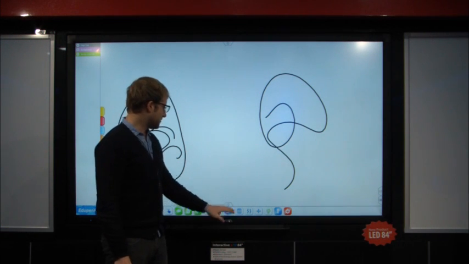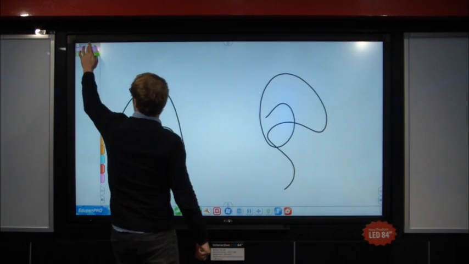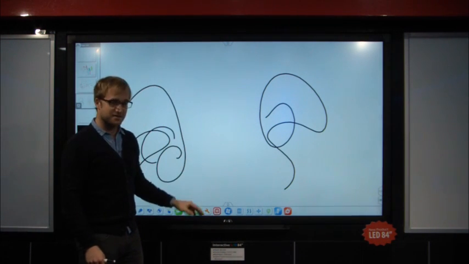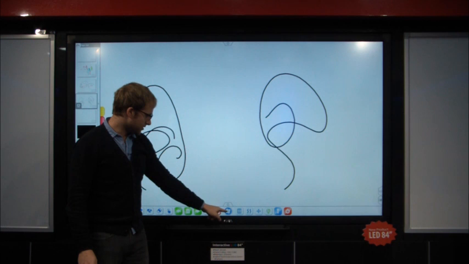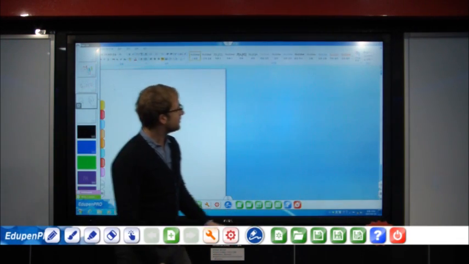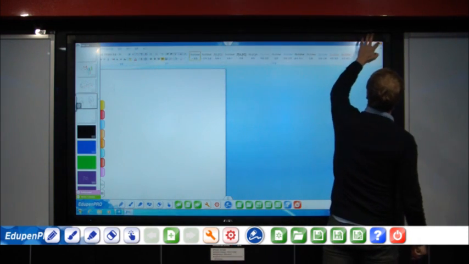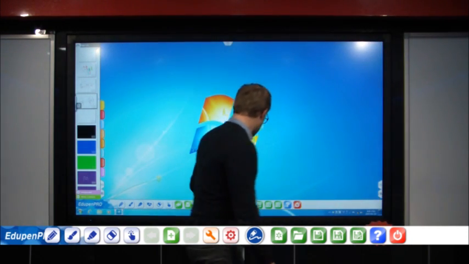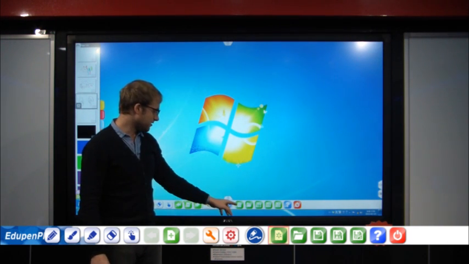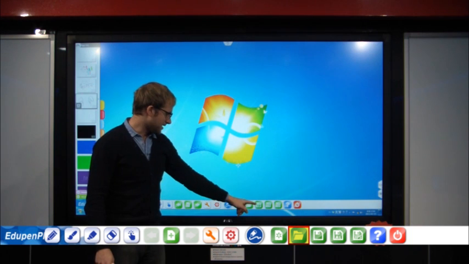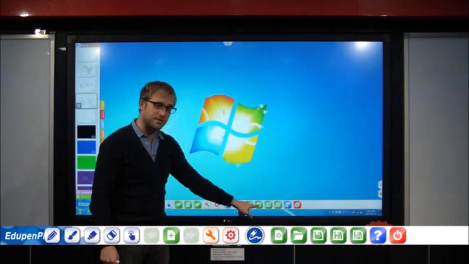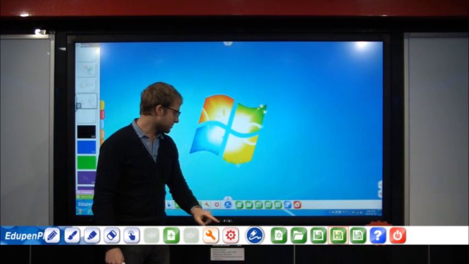Okay, so I made this document here. You can see all the pages on the side. Maybe I want to save my work and escape the program. So to go back to Windows, the desktop, I just click this center button here, the Windows icon. And so now I'm back on my desktop, and you'll see these buttons here appear. The first one is to make a new Edupen file. Second one is to open, and these ones are to save. So the first one is to save a Edupen file. So this is for Edupen.